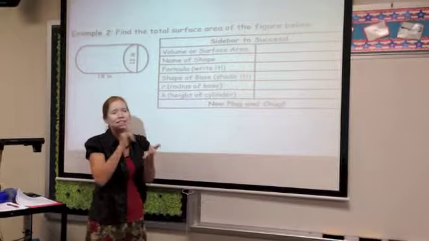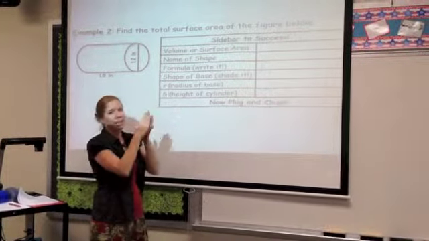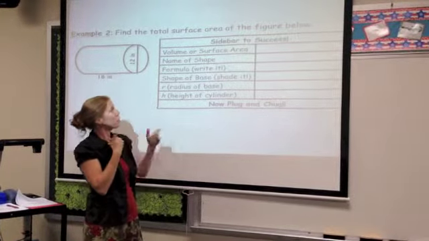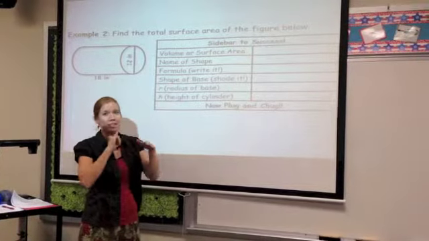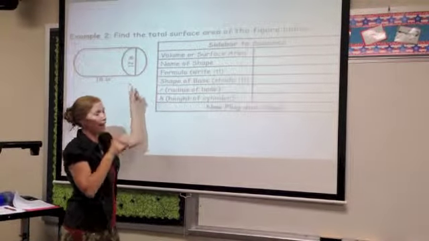Okay, we're going to go ahead and figure out that this is the total surface area. The name of the shape again is the cylinder. And I'm going to write down the formula that I already had before. The name of the base is a circle, and then I'm going to color that now.